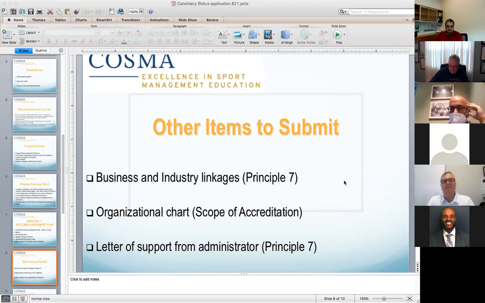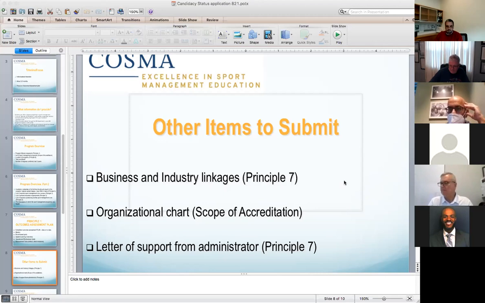And then we do ask, just to see where your department fits in with a larger college, let's say, and then the university as a whole. Don't sweat this one too much. It can sometimes exist, and you can just download the organizational chart, and it may be something that you have to create. So don't work too hard on it. Just show us, this is where we are, this is who else is in this college, and then this is where the college fits into the larger administrative structure.